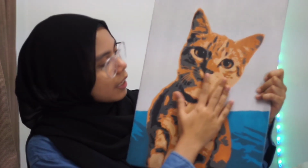Alright guys, that's it. That is how I made this painting of this gato right here. You guys like it? I like it. I say that all the time, but I do like it. It actually turned out way better than I expected it to be. So I'm just going to wrap this up and ship it to the customer.